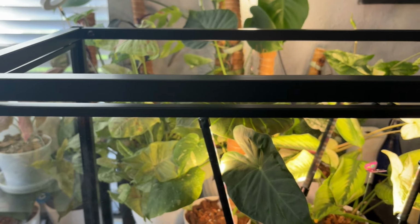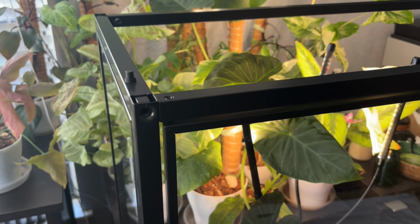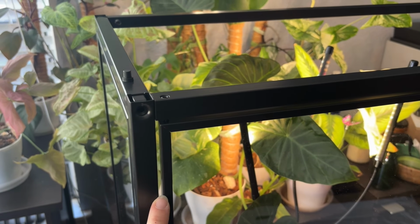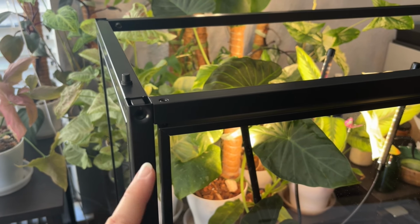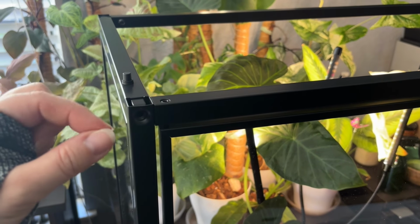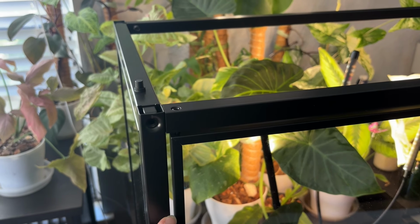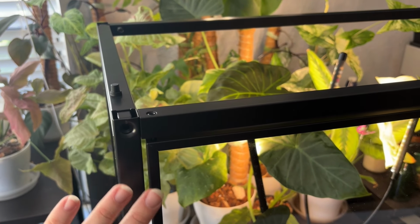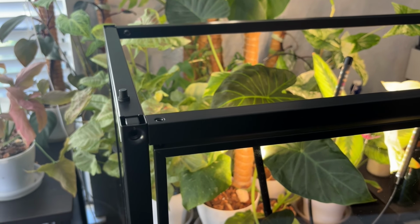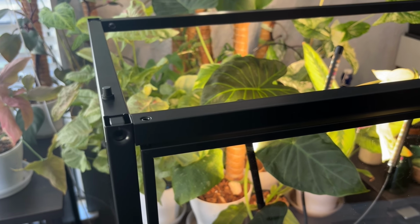Now, to me, if we're going to spend $130 on a cabinet and we're going to modify it for plants, I want it done right. So one of the products we're adding for modification is a weather stripping. A weather stripping is like a foamy material that's got an adhesive on it, and you stick it flat on a surface and it seals up the gap. This also really works for drafts around the windows and the doors in your home, right? Keeping the air temperature that you want on the inside, and keeping out the stuff from the outside.